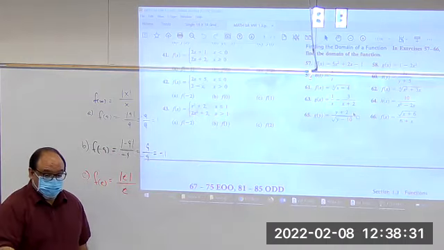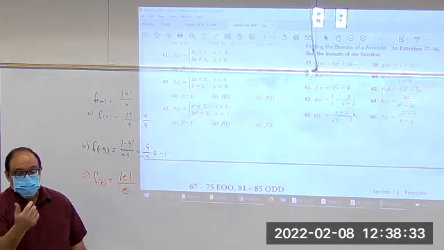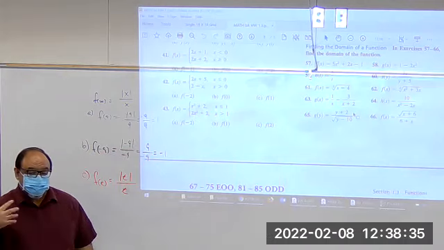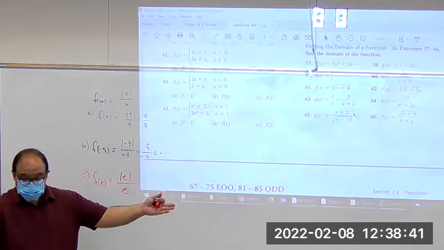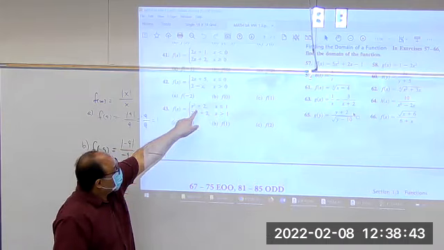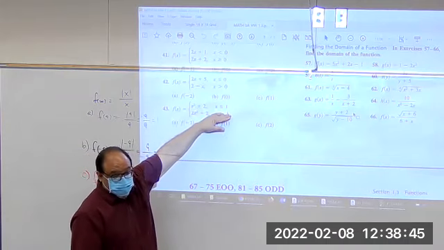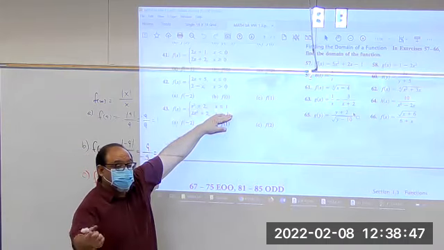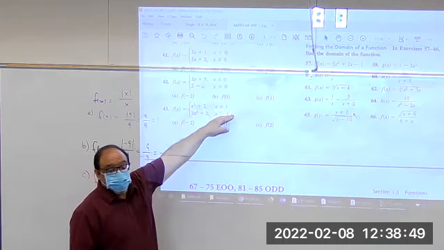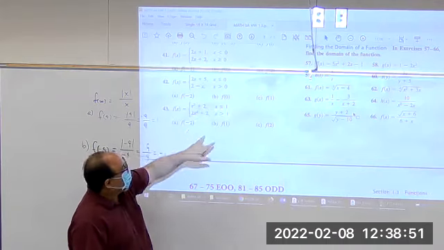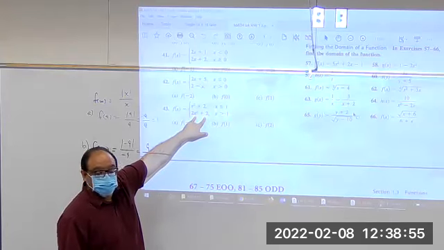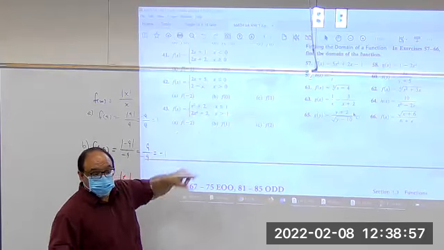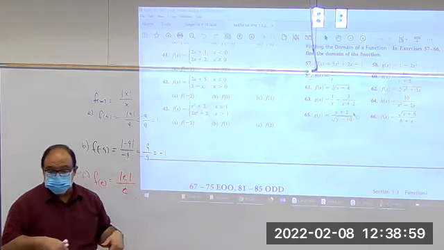Is this domain implied or is it explicit? Explicit. You are definitely told, here's the domain. For this one, the domain is you're only going to use these x's. Only if you have an x that's less than or equal to a 1, that's what you use here. And here, you're only going to use this one when x is greater than 1. You are told what to use, when to use it.